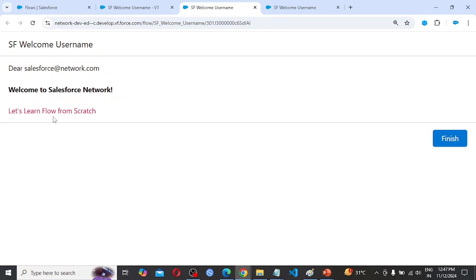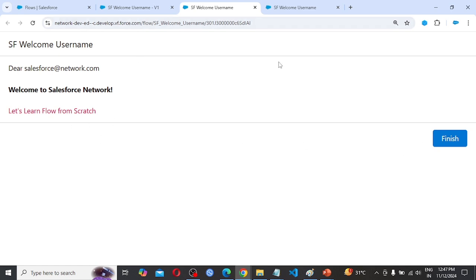Let's learn flow from scratch. So there is a single screen flow. It is coming like this, and this is our flow name, welcome username. So click finish. It's done. There is no other screen flow to go with.